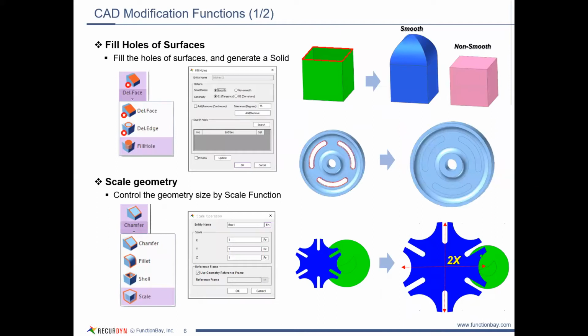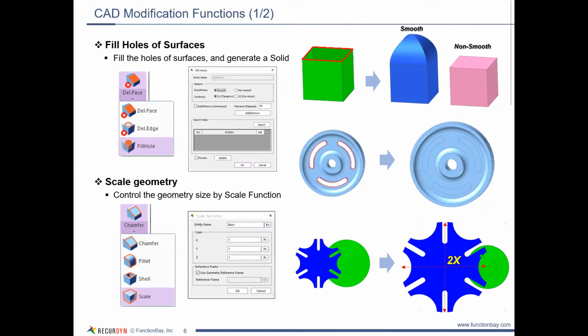So moving on to other GUI enhancements. First of all, related to the solid modeling aspect of RecurDyn, we have these CAD modifications. One of them is this new command we can see here, the fill hole command. That's really a command that's used to stitch across an open surface, and basically it will look at all the free edges and fill in a surface.